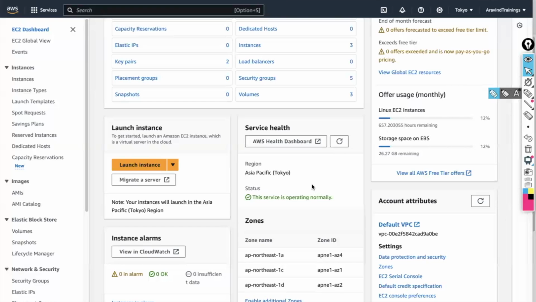But whenever you create infrastructure, once your practice is done, better to stop the services or terminate the services. Once your practice is done, delete everything. Again, next day, when you practice, you create, and after completing, you delete. Again create, practice, then delete. So that you can avoid billing.